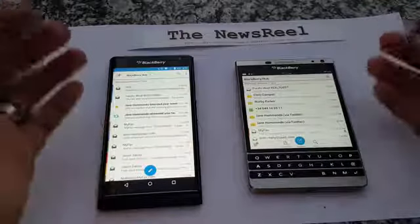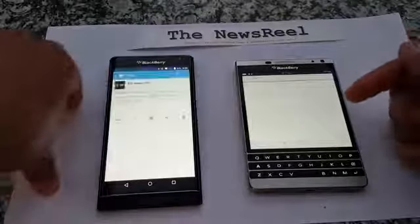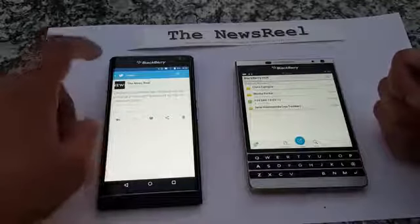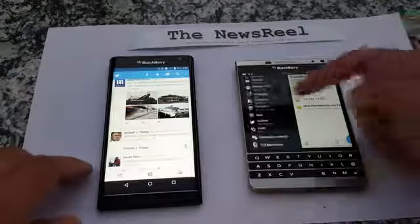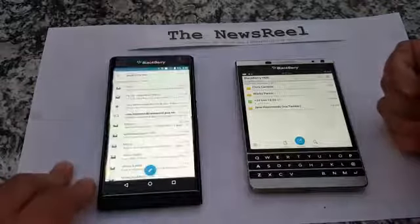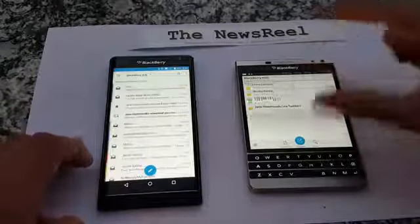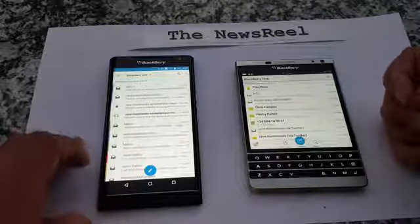Now, comparing both of them, this guy's the clear winner. Let's not kid ourselves. This is where the Android version gets its inspiration from. And honestly, the pinching to see what you haven't read, that's the way I set it up. Being able to filter out all your inbox messages, such as this one. It's like the same concept, but you get a lot more features in here, and just the whole pinch effect is pretty cool too. I like that I can control the theming of it.